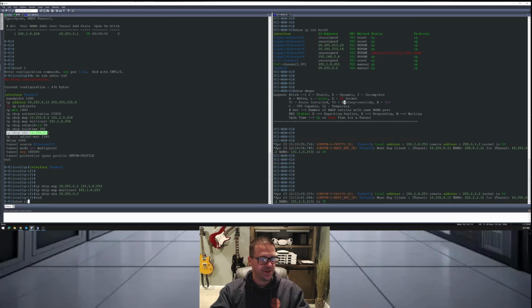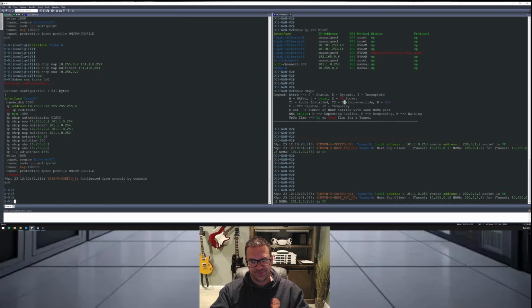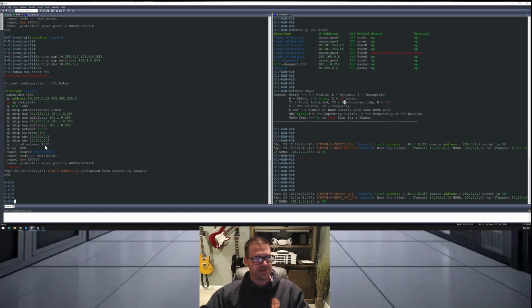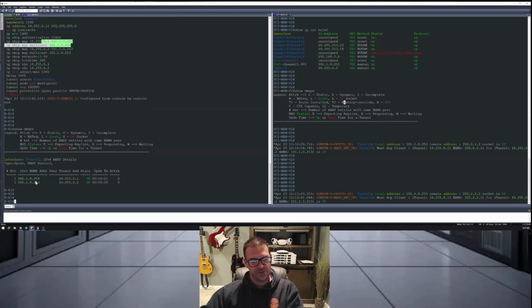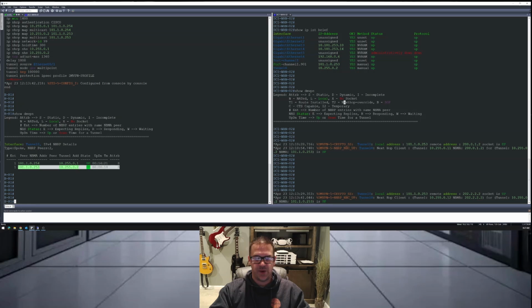Okay, perfect. Show run interface tunnel 0. So now we can see we have 2 of everything, right? And what we should see with any luck is a second tunnel, which we do. So we now have that second tunnel to WAN router 2.